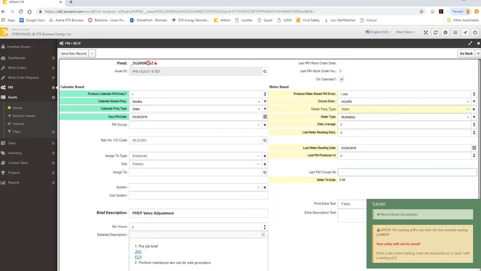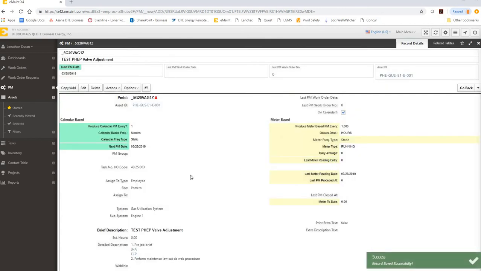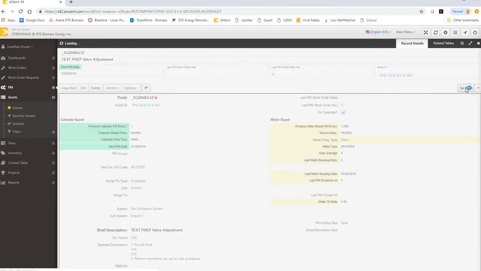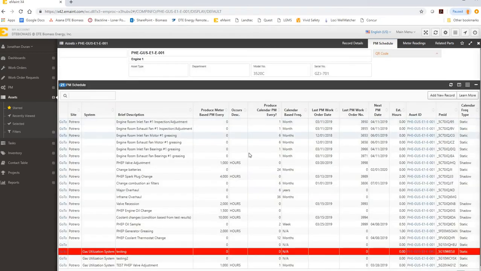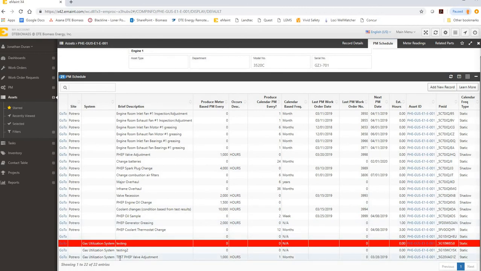So once you're done with all that, we'll go ahead and hit save just to test it. Actually put test in the brief description to make sure we know which one it is. So once we've saved that, we can go back. And so the one we created is this one. So you can go ahead and click on it.